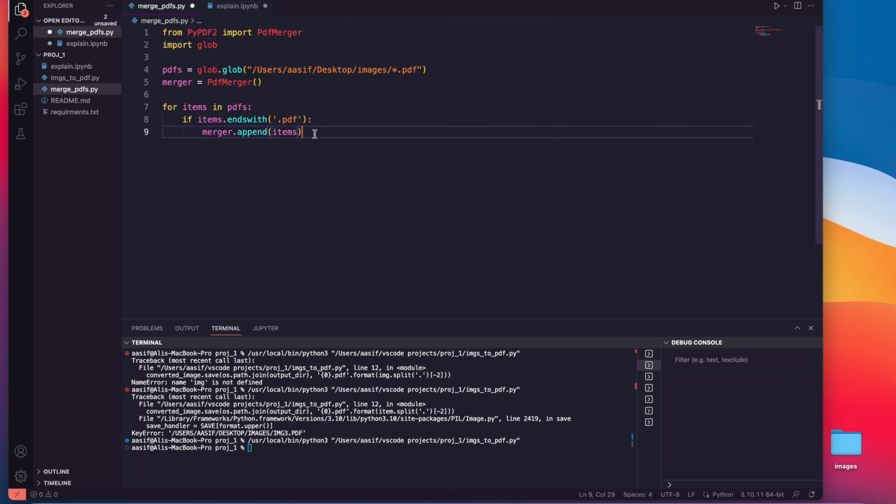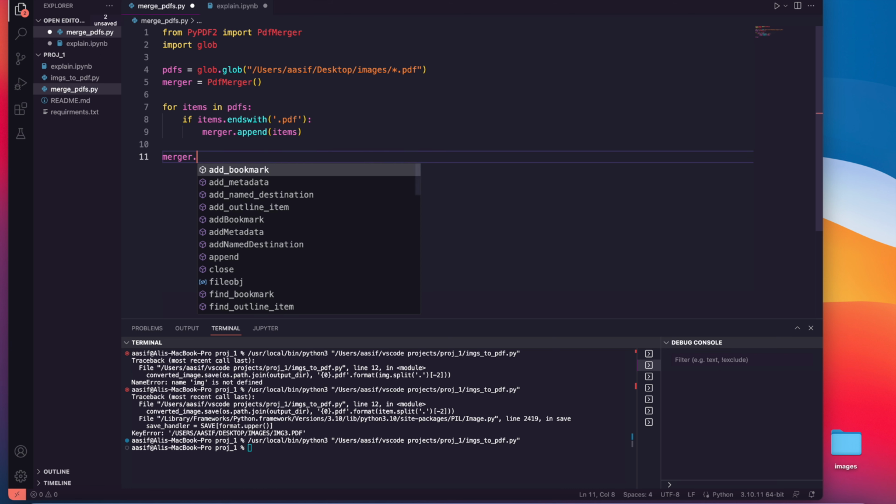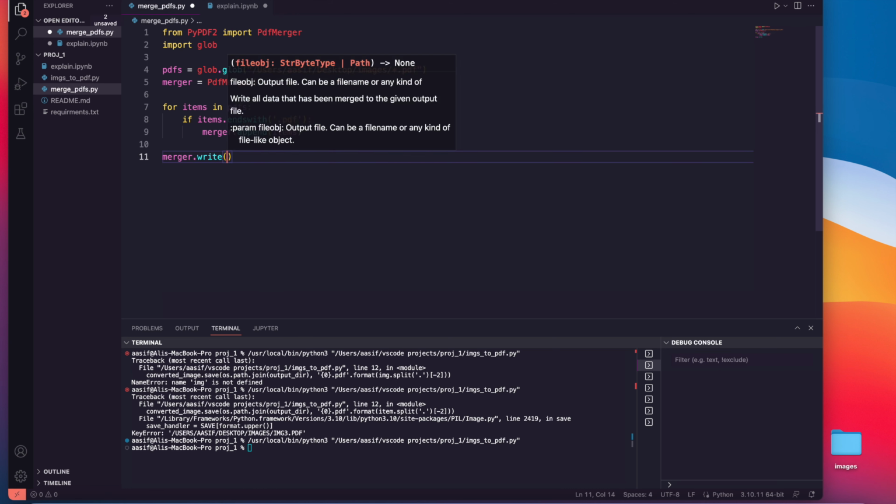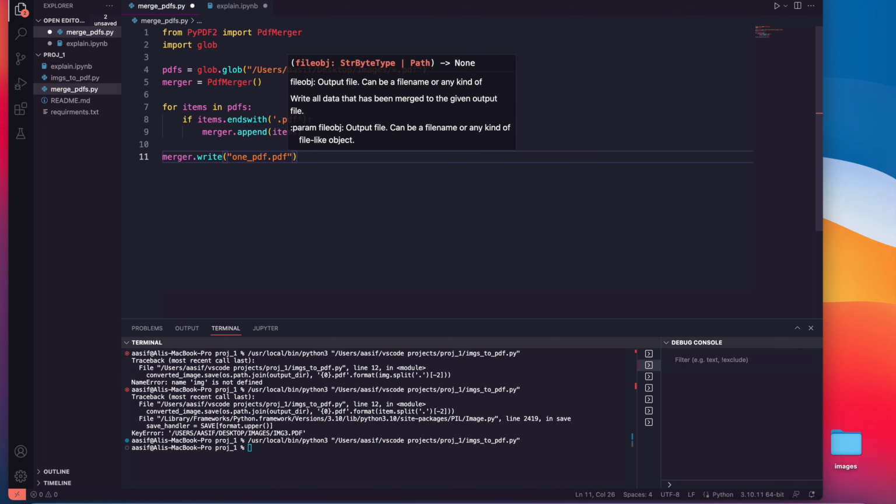Okay. After this, I will save this single PDF file that we created into, let's just say, the same directory. So merger.write, and I'm going to give it a name. Let's say single pdf.pdf.